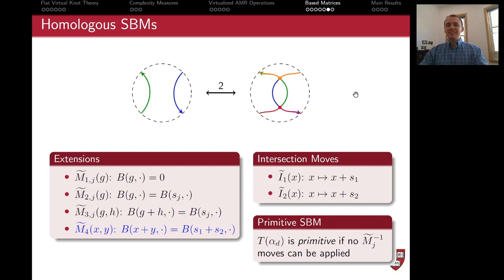So all of this, we have these 4 extension moves which mirror these operations on the representatives of your flat virtual link. All of these come from type 1 and type 2 moves. Those are the ones which add new intersection points or remove them. So we also need to consider the inverse extensions, the inverses of these extensions.